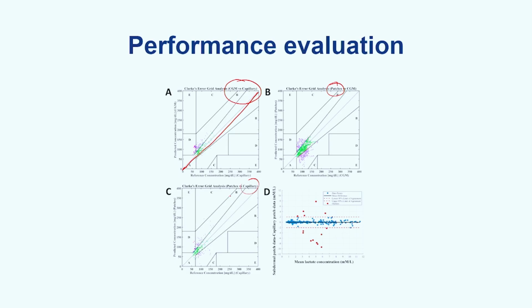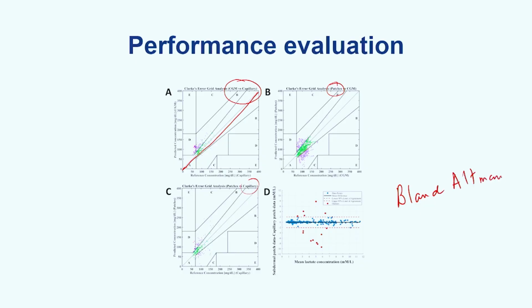We can see that the points are all in zones A and B, right? And if we show that all the points are in zone A, then we are making up the data. It's not going to be possible for us to show that they are the same. In terms of the lactate sensors, as I said, you normally have a Bland-Altman plot.